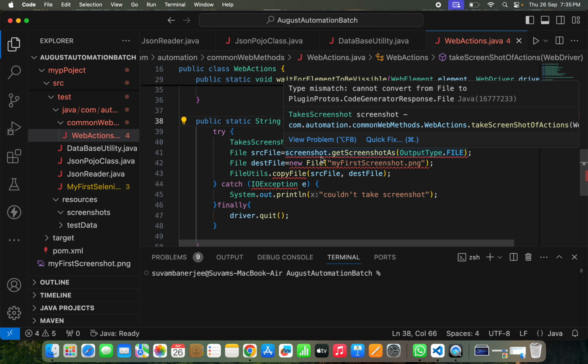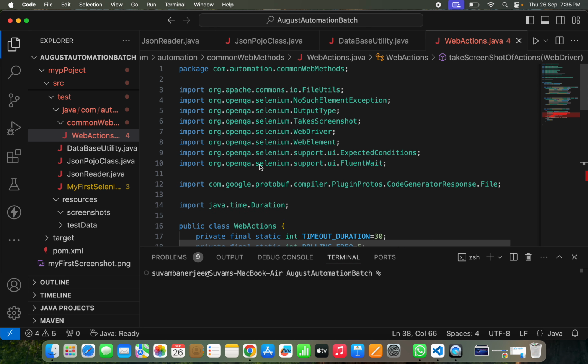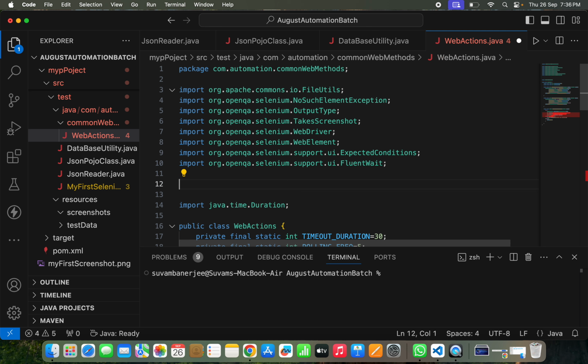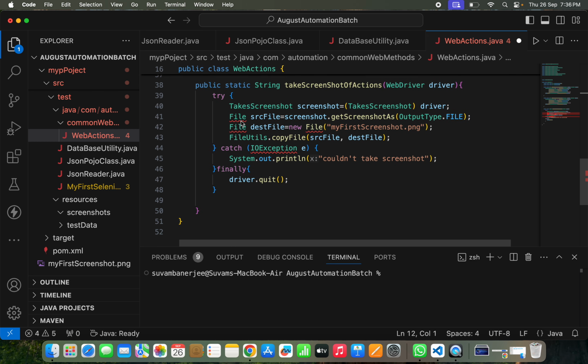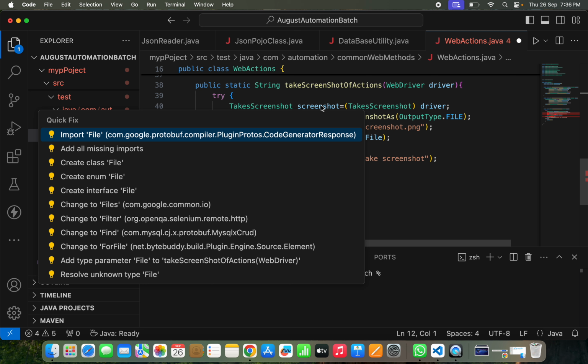Which File is this? Oh man, what all gets imported. So this is my file. I'm explaining, don't worry.